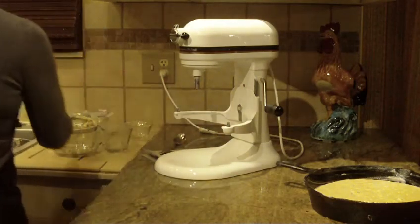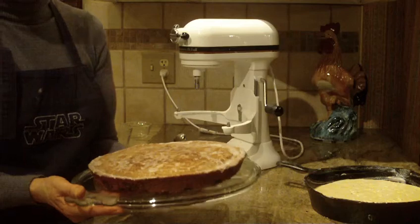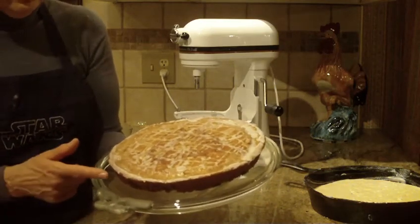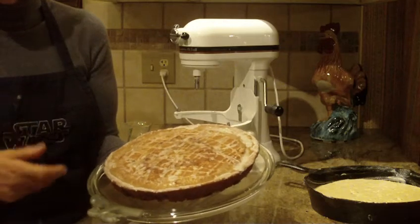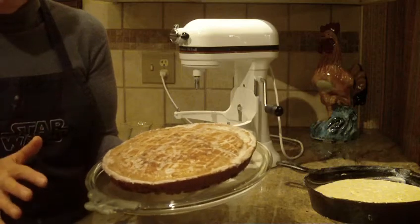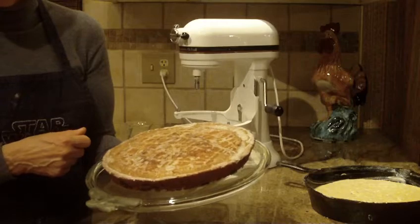This cake can actually be just dusted with powdered sugar, and it really tastes really delicious. Or you can also make a glaze for it. And here's one that is already made. All I did was take some powdered sugar with milk, and if you don't have milk, you can use water, and make it into a glaze to the consistency, the thickness that you want. Or eat it plain, or again, just put powdered sugar over it.